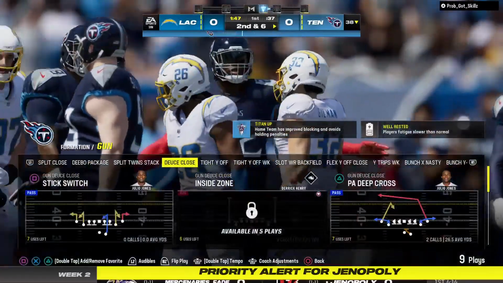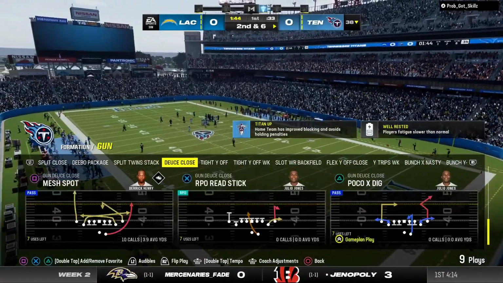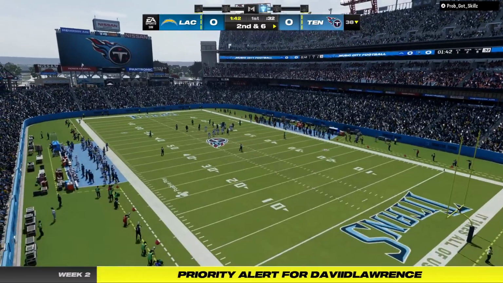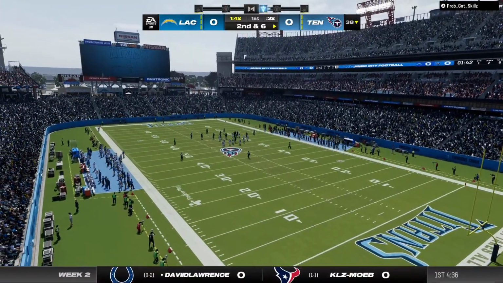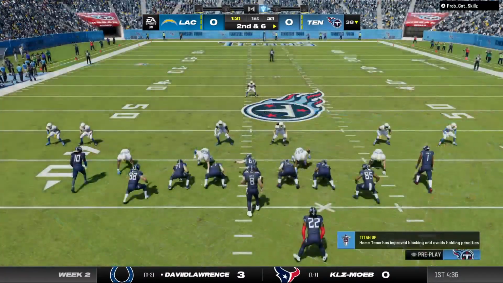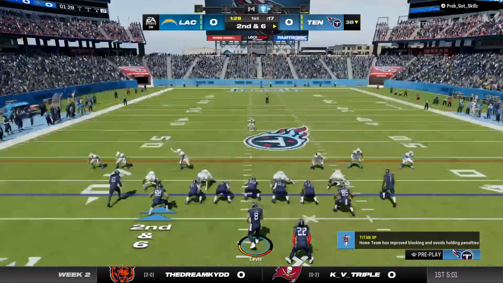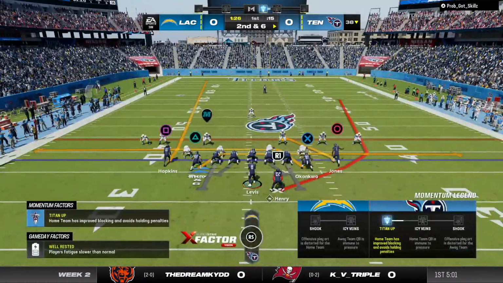The Titans are 1-0 on the year following the win in Week 1, and they were able to get that road victory in the opener. Now they look to get to 2-0 in front of the home crowd. And look, any road win in the NFL, that's huge. But when you do it Week 1, that gets you pointed in the right direction and sends notice to the rest of the league that you mean business.